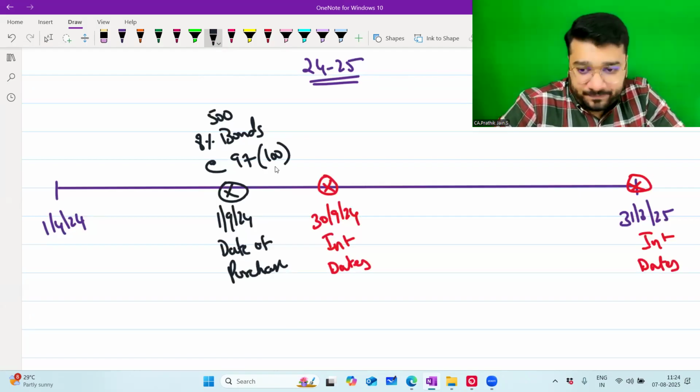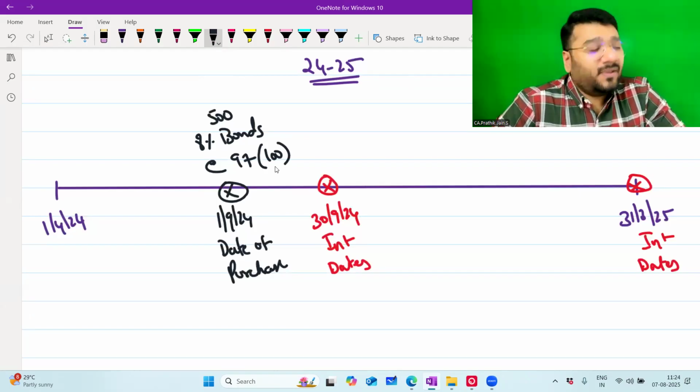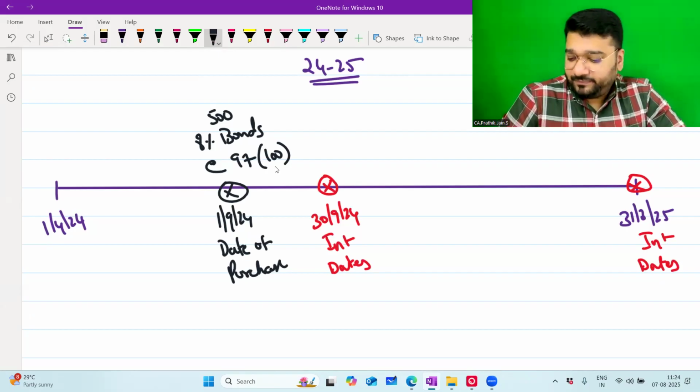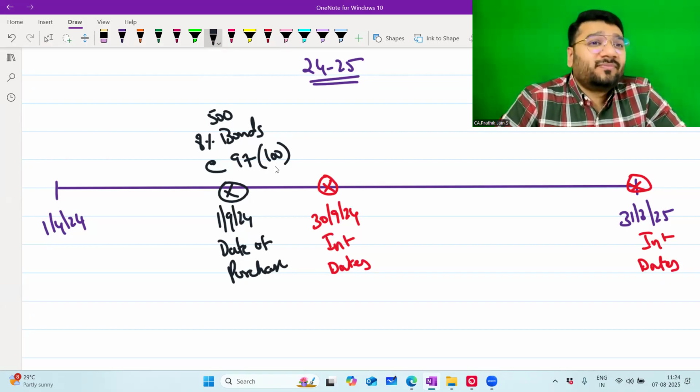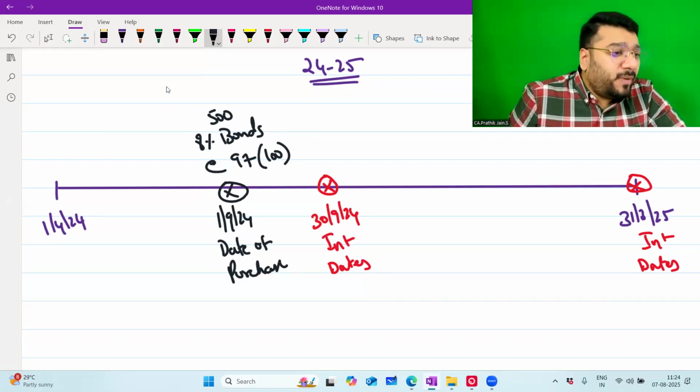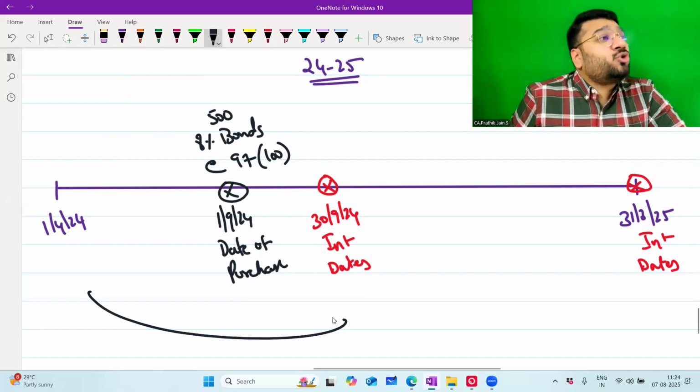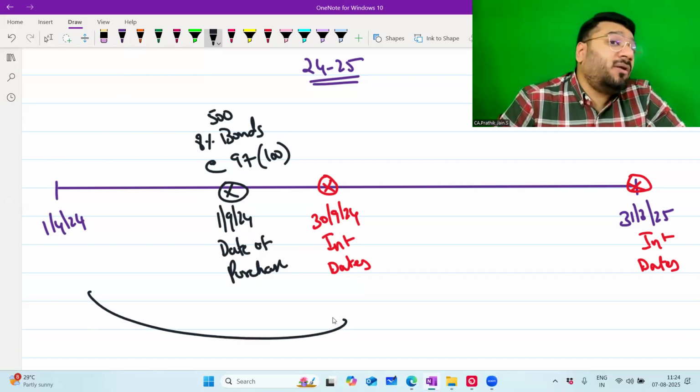Any difficulty so far? Now the difficulty will come. Who are you? You are not Ram. You are the company, X Limited. My question to all of you: you are a company. You have been given 2 dates. On 30 September and 31st March, you are supposed to make the interest payments. Before 30 September, between 1/4/24 and 30 September, there are so many people who will be buying and selling the debentures or bonds of your company. In our example, the same thing happened.